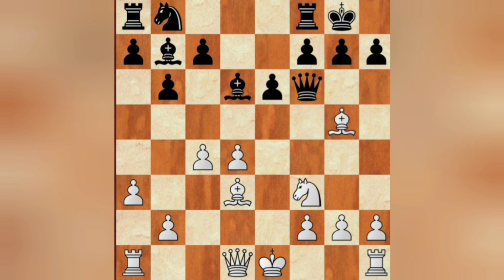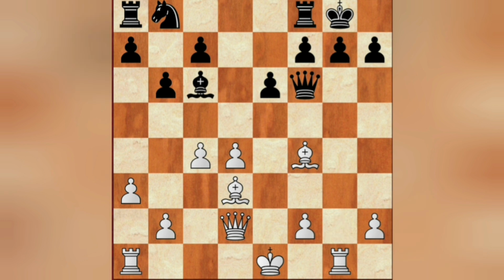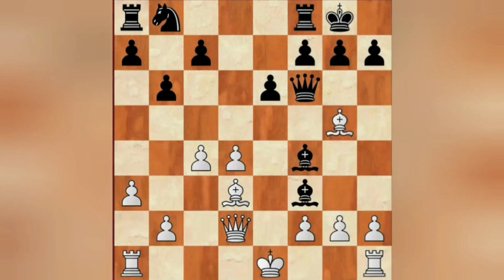After bishop to f3, again, you may guess what happened in the game. After bishop to f3, white played the move queen to d2. And here actually black resigned, but Yuri could have played the same idea as was played in the previous game. There was only one chance to save the queen, to play bishop f4, but he didn't want to play this variation because here black is completely lost.